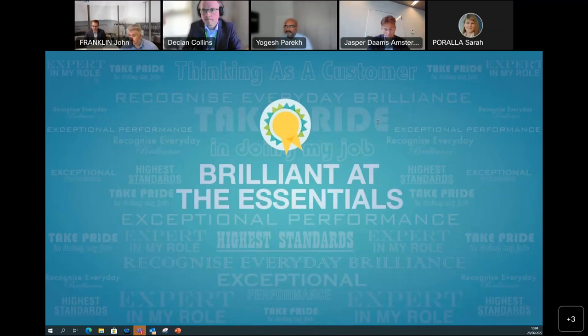We're discussing, during the presentation of Yogesh, this need to demystify it and keep it simple. I will start with Jasper, and please the other colleagues join as well. Give us a concrete example when you see that having an integrated approach to managing safety on an aerodrome has really made a difference. Yeah, thanks for this question.